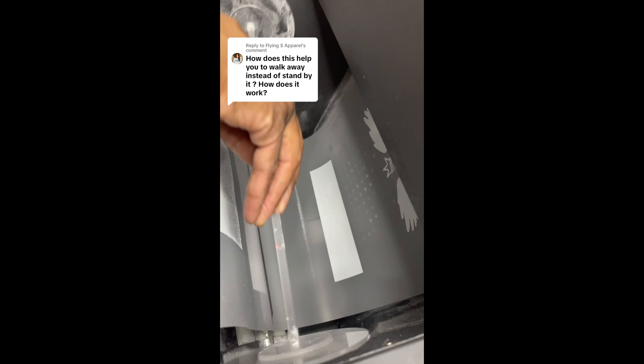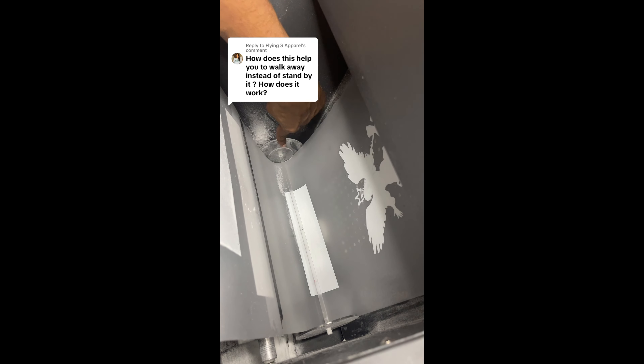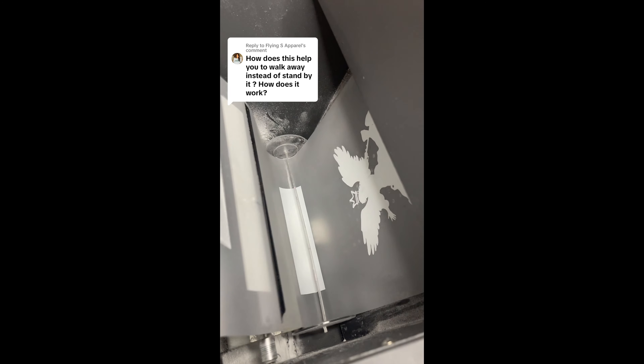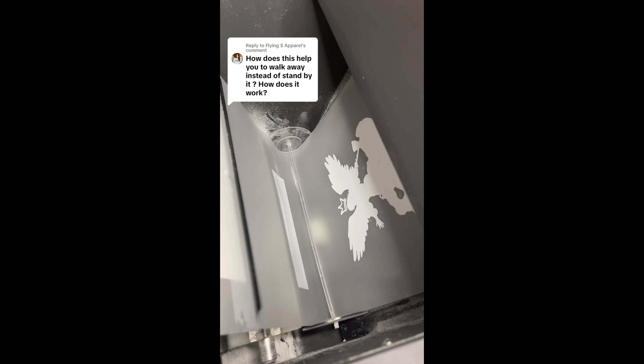It sits on top of the paper — there and there — you see? So when it's in the shaker and the powder shaker on the back is knocking it, it's going to hold the paper down. I can keep the shaker speed low, like 5 or 10, and it's going to be perfect. This acrylic piece is a powder holder and also a paper holder. At the start of a printing job you just lay the acrylic piece over the paper. Having the shaker on helps because it knocks the paper holder into place, and when it's off track I just balance it back out.